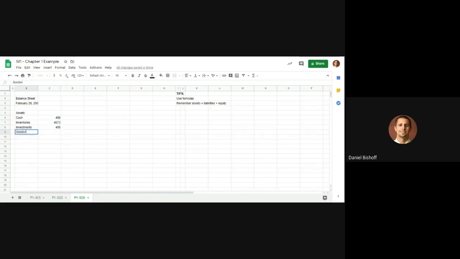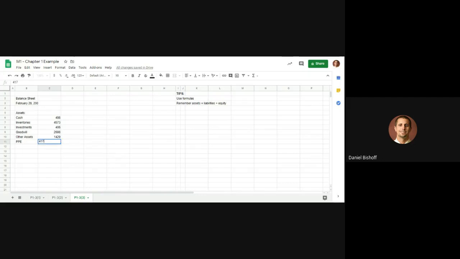I'm just going to put goodwill here. That is also an asset, and that one's an easy one because it tells us it's an asset. Other assets, also an easy one because it tells us. Let's see, expense, liability, revenue, property, plant, and equipment. Property, plant, and equipment for a construction business would probably be the assets that they use to make money.